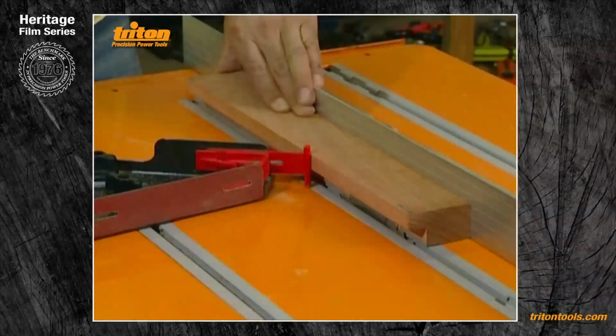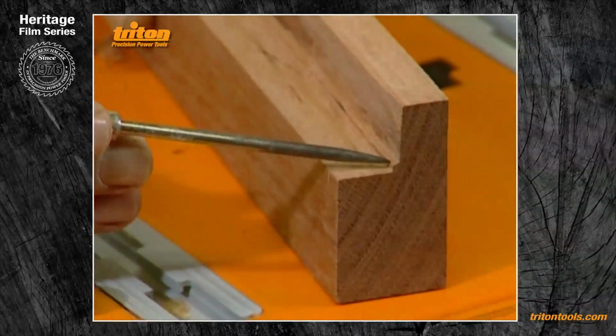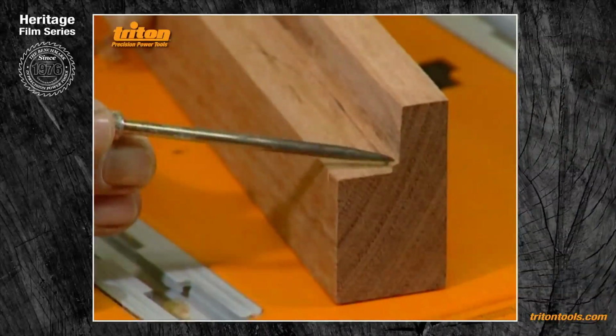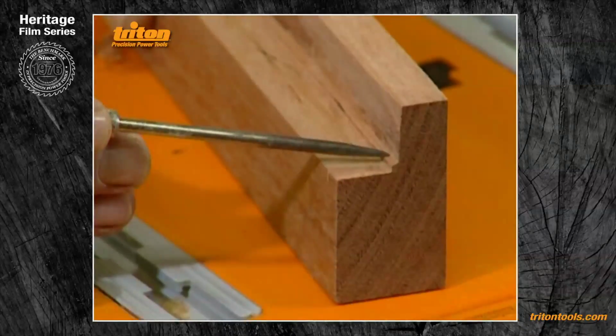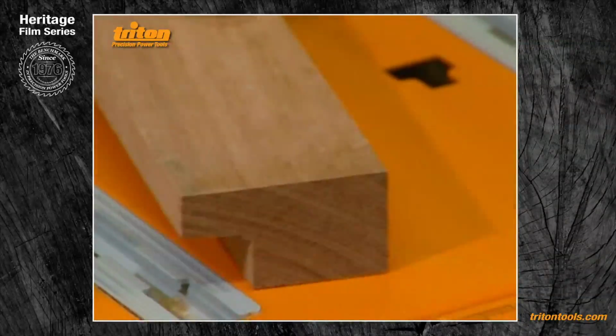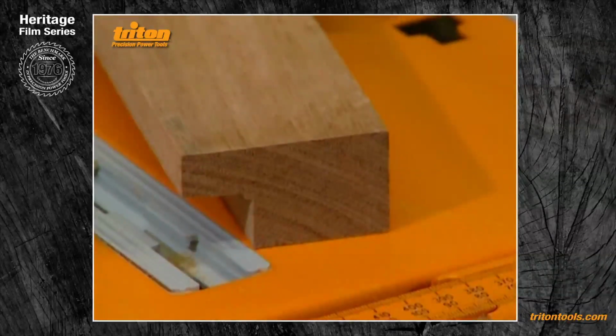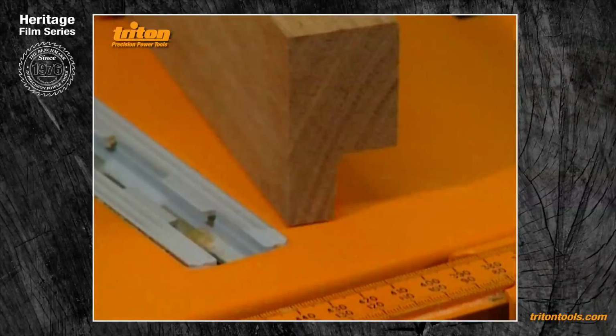If you had the height of your saw blade or your fence setting slightly wrong, you may have ended up with a slight step in that corner. Very easy to fix. Make the necessary adjustment to your blade height or your fence, but in cutting that out, try and run it through sitting down flat like that on its more stable face, rather than standing up on edge like this where it might be a little less stable.